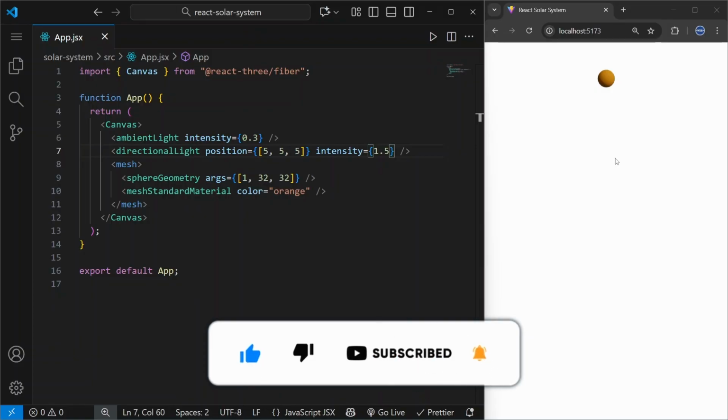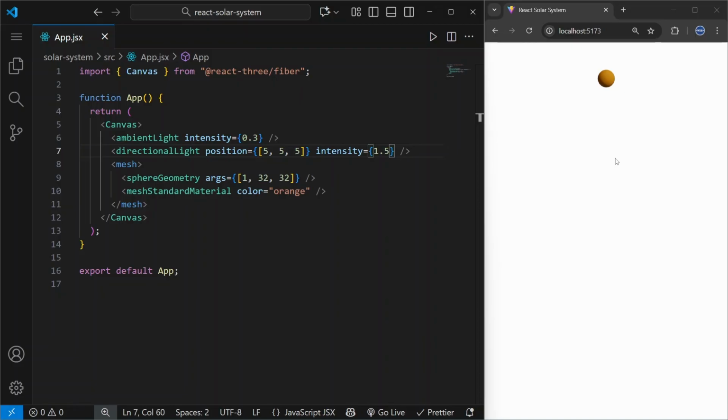So in this first part we have successfully set up a new React project using Vite, cleaned it up, installed Three.js and React Three Fiber, and rendered our first 3D object with lighting. In the next part we will start transforming this into our actual solar system. We will add the sun, multiple planets and start animating their orbits.